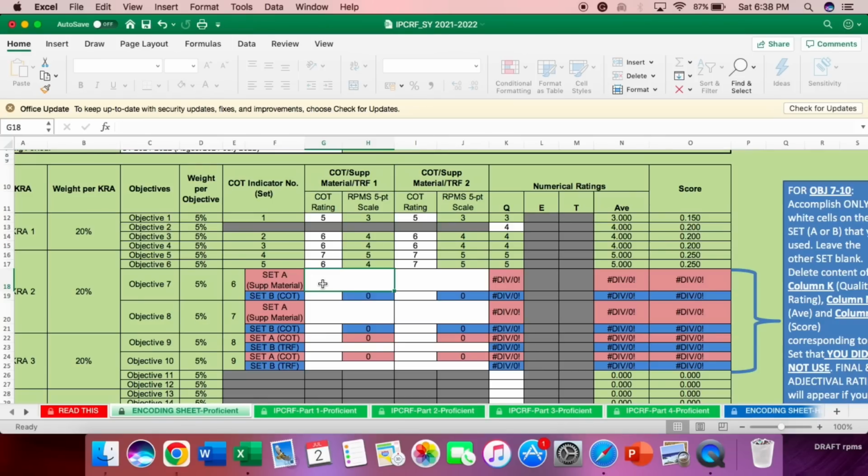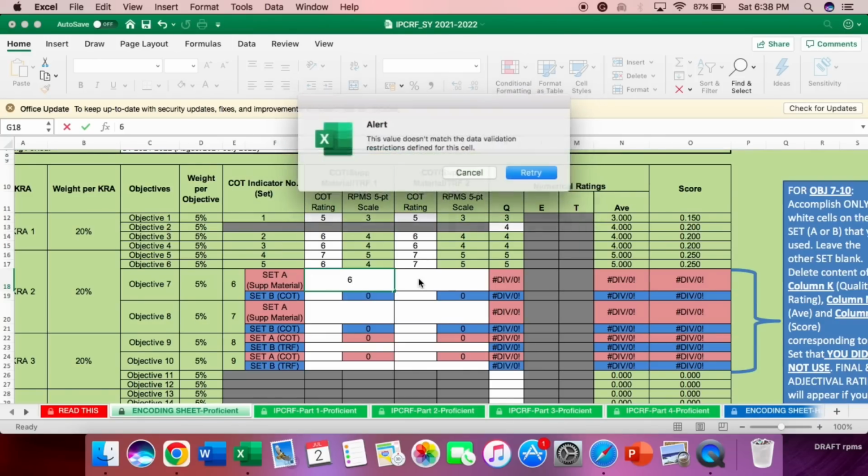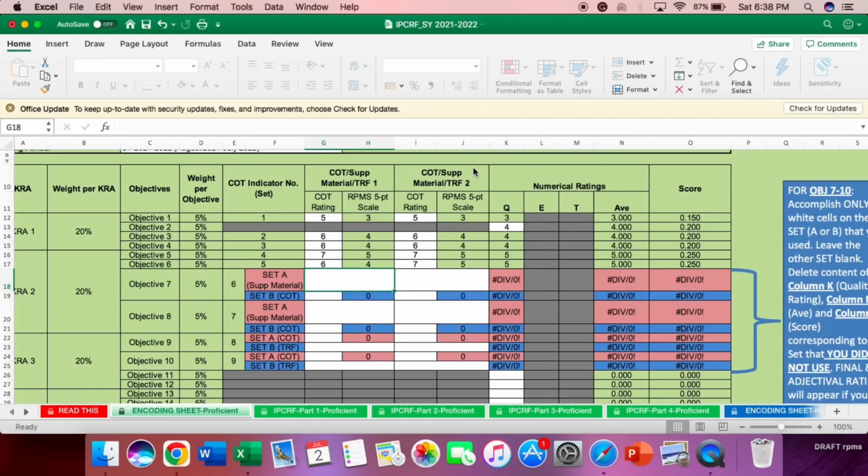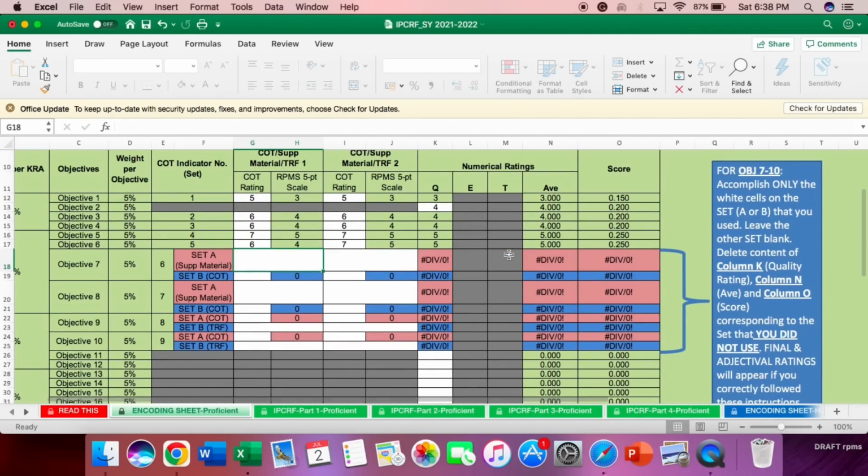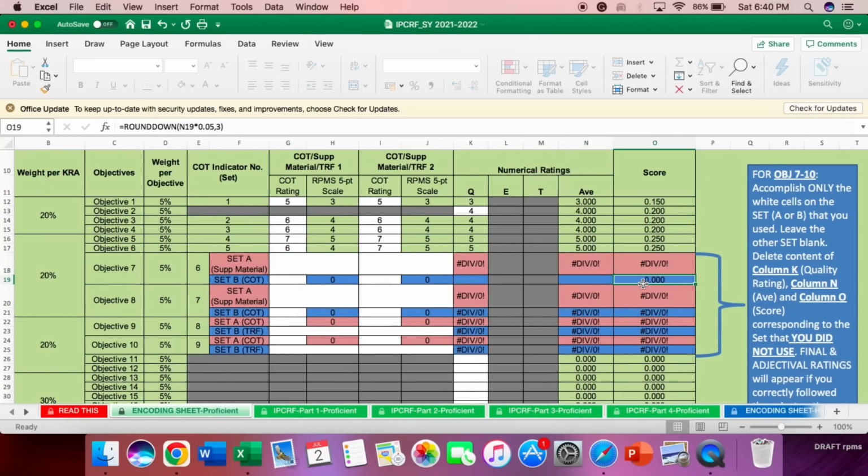Okay, so let's check. Let's try. Okay, example is 6. Oh, ayaw nga pala rin kasi 1 to 5 nga pala. So, but before that, we need to delete first yung mga nasa column K, N, and O para hindi siya maging 0 ang score.